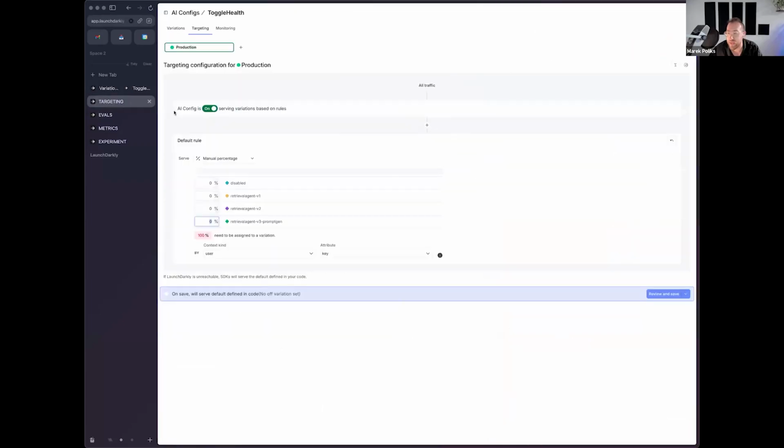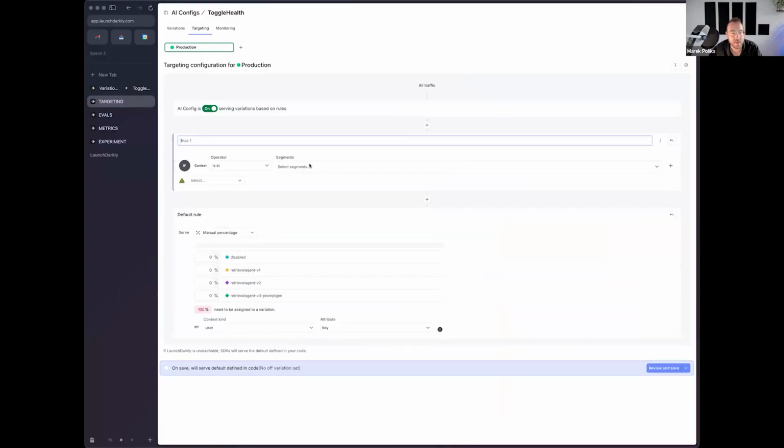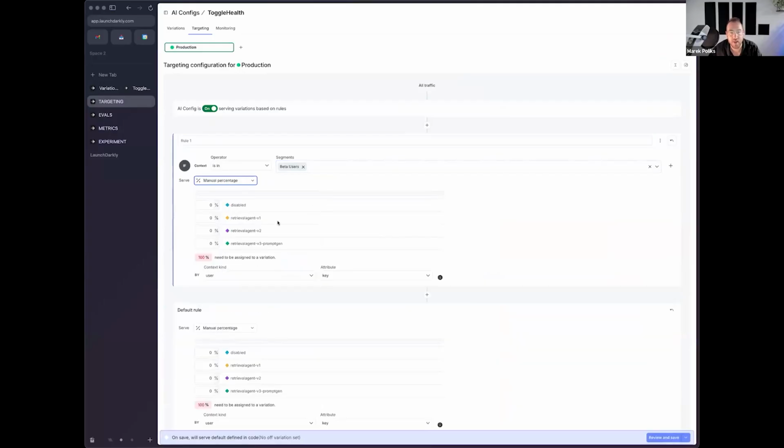So I have three different variations that I showed you on that first page. It's really easy for me to set up a split test for my beta users. So you can see that right here. Let's say I want to identify a beta user and then serve them some kind of split here. Well, let me split out my beta user segment, and then I'll serve them, let's say, a manual percentage of those particular models right next to each other, right? So I can serve this one, this one, this one, maybe this one has a different prompt. This one maybe has a slightly different recourse to a tool, and I can look at the aggregated results of all of that at scale.